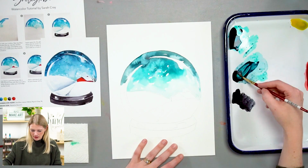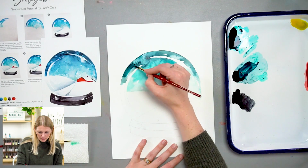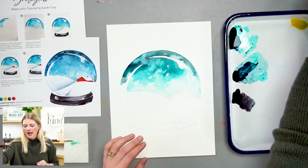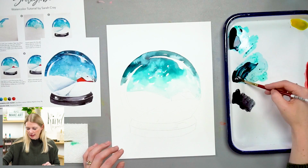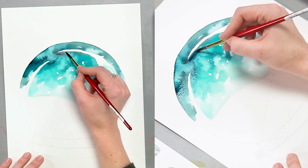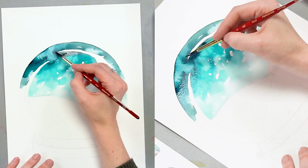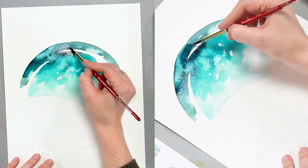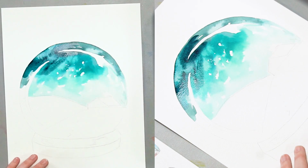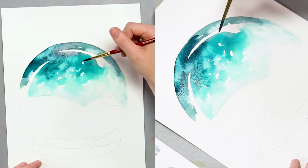And this one. And if you need to do another value layer where you put in your sky and you're like, okay, it's not reading as dark as I want it to read, let it dry a little bit and then do another layer of color. Watercolor for the most part always dries lighter than the value that you put down. That's just the nature of watercolor. But never fret, just let it dry and do another layer.